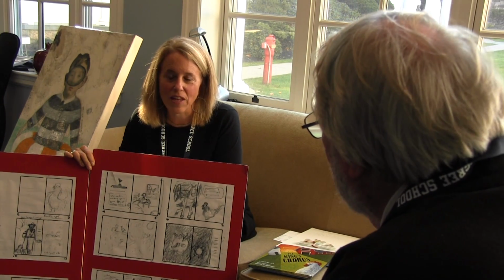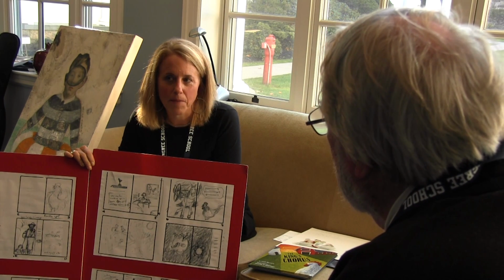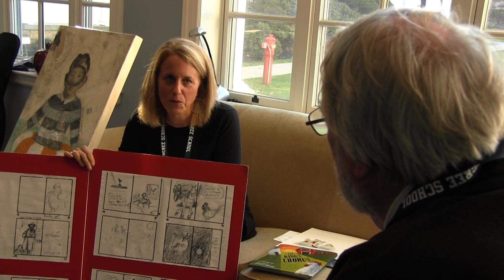Another thing, because you write too. When you're writing the story, do you have to take into consideration how much text is going to be on the page too? Yes. The sweet spot is 250 to 500 words. And they used to be longer. They could be 1,000 words or 1,200. But they always want the fewer words, the better.